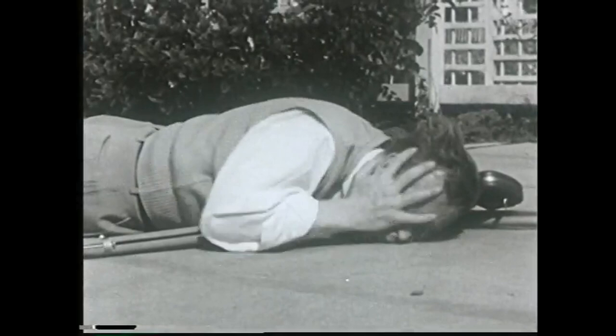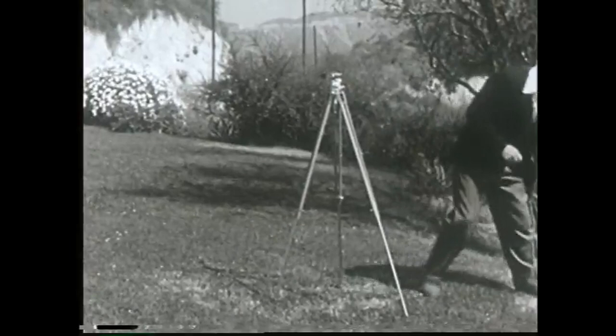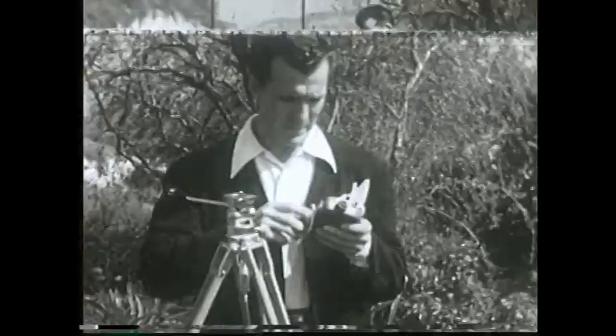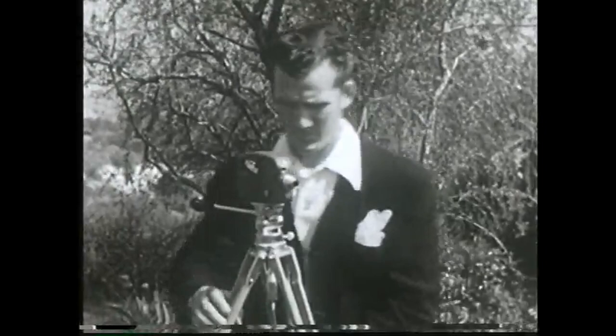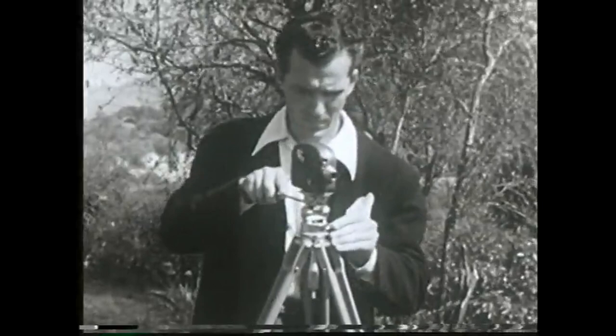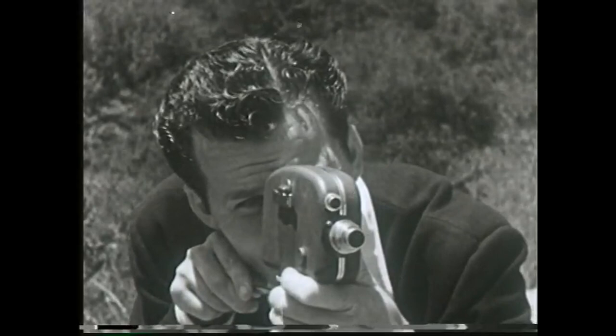The correct way to set up a tripod is to adjust the legs to the proper height and place it on a non-slippery surface. You can see, obviously, that isn't Joe. The camera is screwed onto the tripod. The tripod then levels. The tripod should be set at the right tension. One hand grips the handle of the tripod, while the other firmly grips the base of the camera. This enables the camera to be rotated slowly and smoothly. This is called panning.